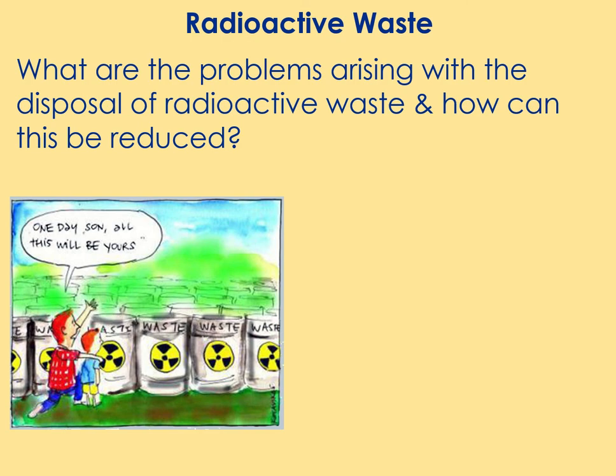So in terms of the radioactive waste, one of the biggest problems with radioactive waste is that it's got a long half-life. Again, we'll come on to that in the next video, but what that means is it's radioactive for literally thousands of years. There are a couple of different ways of disposing of radioactive waste. Sadly, sometimes it is encased in concrete and dropped in the sea.